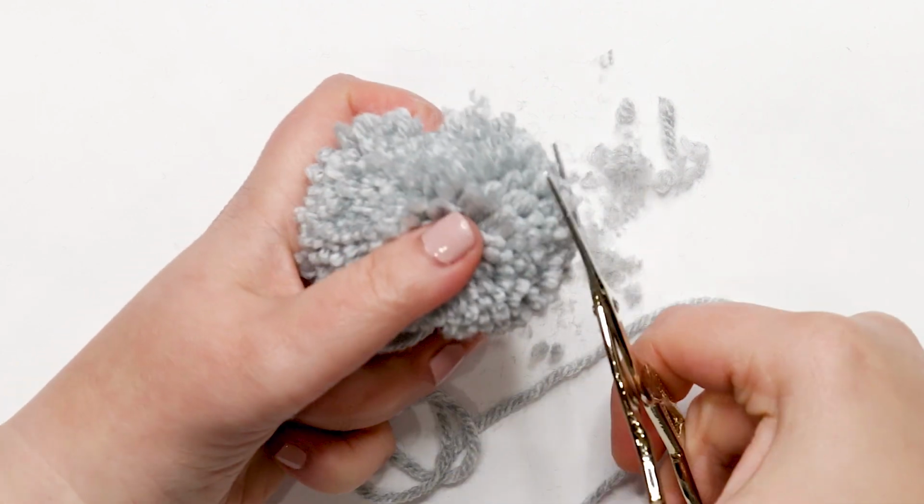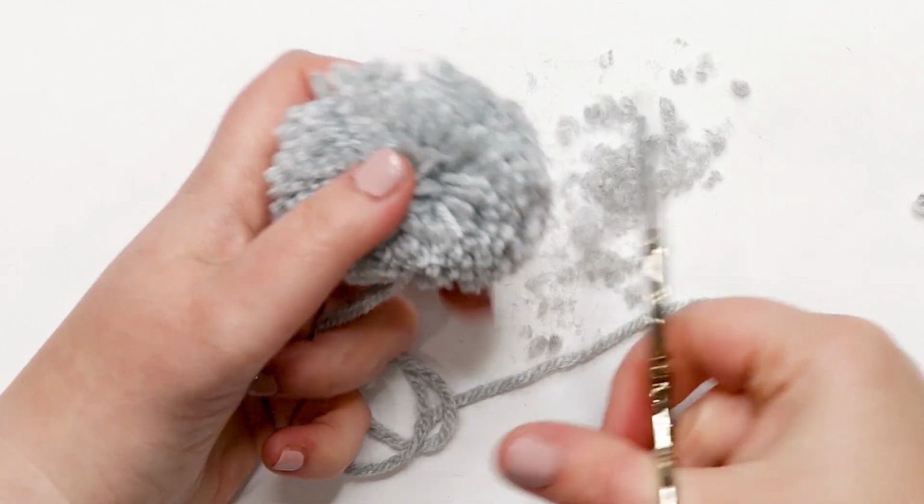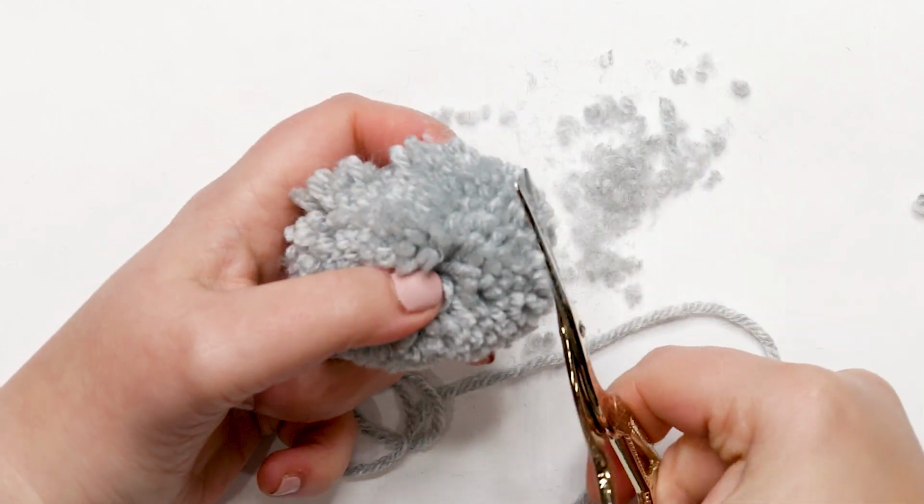So I'm going to trim my pom-pom up, and if you want to pause your video, I'll meet you back here in just a moment and I'll show you how to secure this to your Christmas shawl.